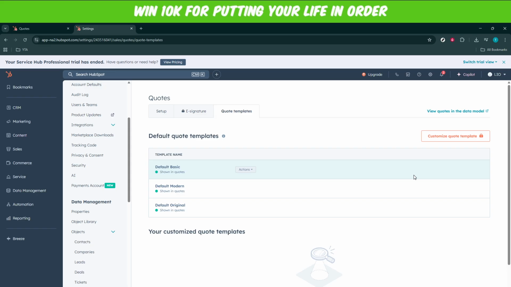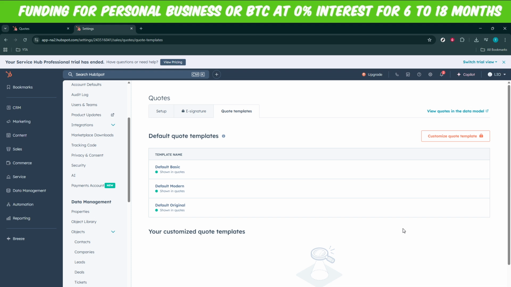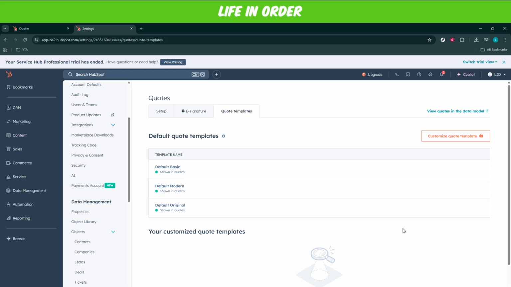It's also beneficial to include company details such as your logo and contact information in prominent positions, enabling your clients to immediately recognize your brand and find your contact details effortlessly. Once you've successfully made all the desired changes, take a moment to review your template. This review acts as a crucial quality check, ensuring that all information is accurate and visually well-aligned. If you're satisfied with the look and content of your customized quote template, save your changes. Now, this template is ready to be used in future quotes effortlessly, saving you time and maintaining consistency.